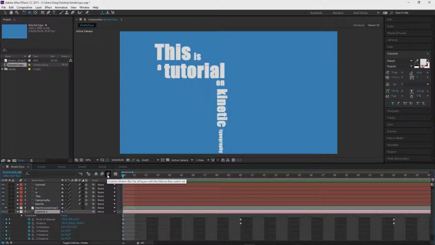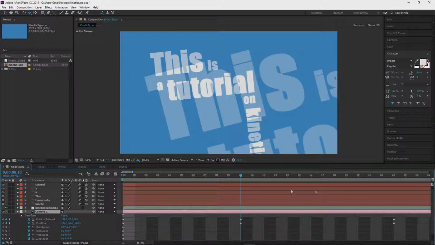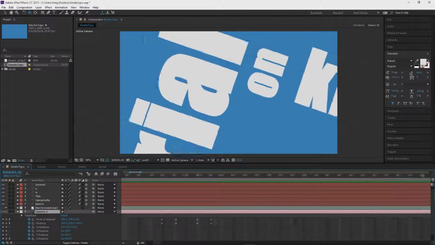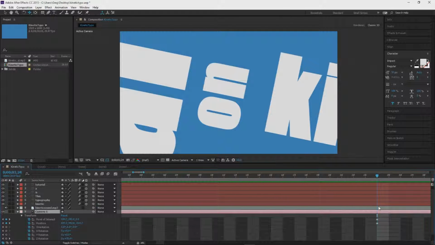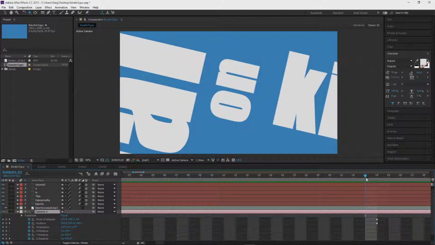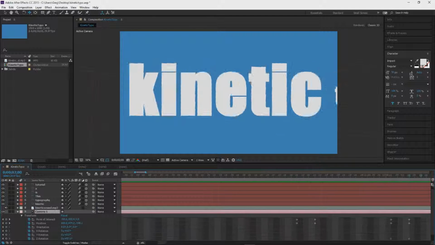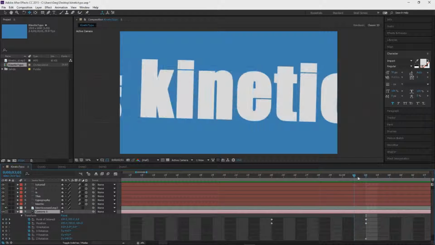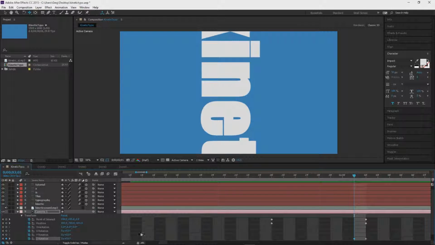So I'm going to go back here, and as I said, go before the word kinetic. On kinetic type. On kinetic. So here's kinetic. You can see I have the keyframe in the Z rotation here. So I'm going to go one before, and I'm going to once again change that to 0 right down here.